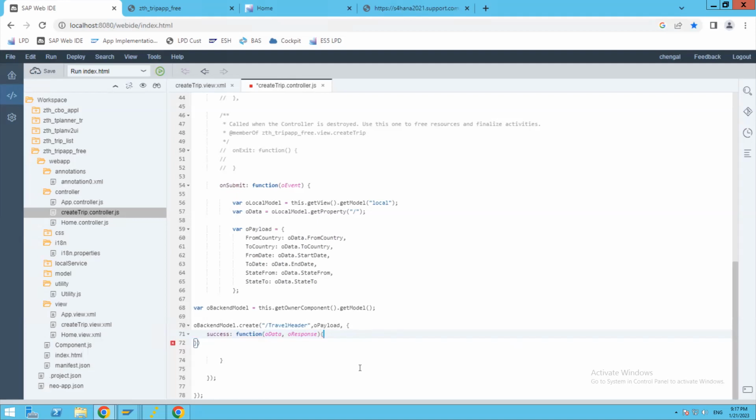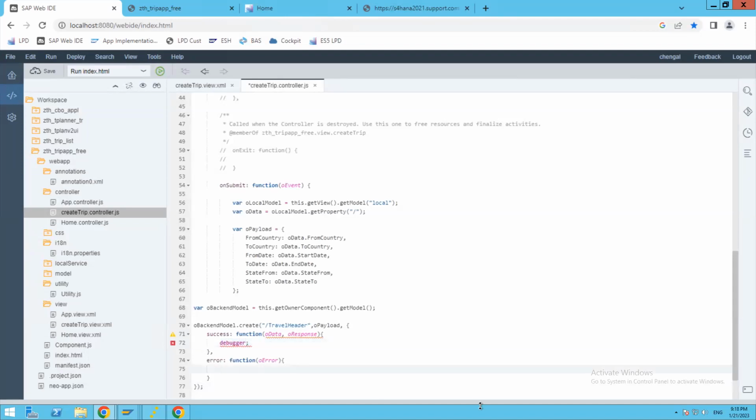This is a function, that's fine. And comma, and we have error as well. Error: function. This is how we define the callback functions, and error is the object name here. We have more parameters, but we are not worried about those right now.